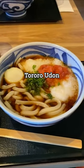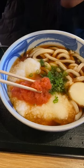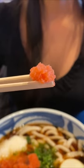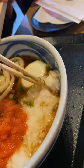Why would you order slimy food? Because it's delicious. The first time I ordered this was at an Okinawan restaurant on top of a bed of rice with thick slices of raw salmon. I had no idea this was gonna be slimy. But I'm always excited to try something new, so I dug in. And I'd been looking for it at other restaurants ever since.